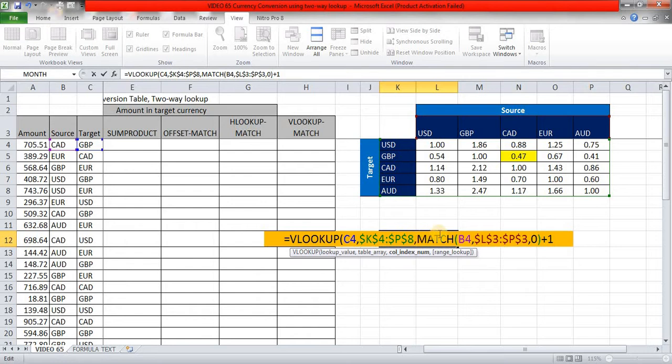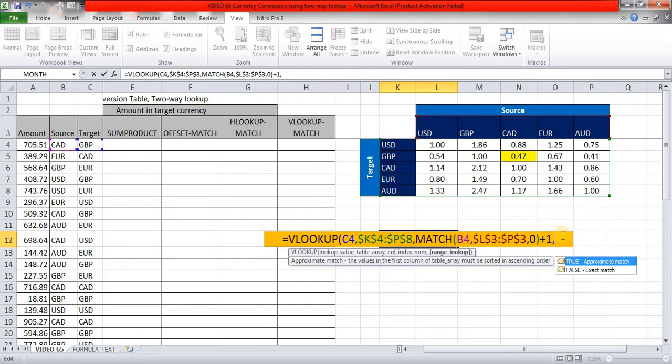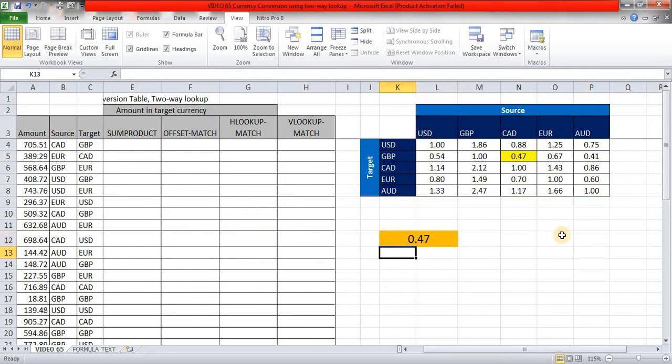Let me explain once again. See the result of this MATCH. If I select this and press F9, the result of this MATCH is 3. So in terms of VLOOKUP, we are having this first column as a target currency, second is USD, third column is GBP, but we don't want GBP, we want CAD. So I am adding +1 to this. So Control Z, and because we want exact match, I am pressing 0 and will complete the parenthesis for VLOOKUP and Control Enter.